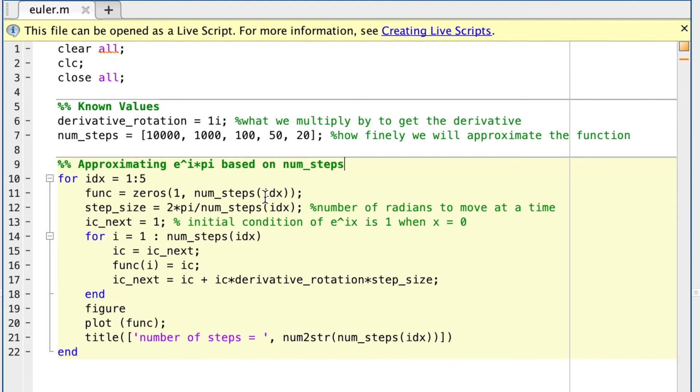Essentially, what I'm doing here is a first order Taylor series approximation of the function e to the ix. I take my first order approximation using the initial condition. I know that we're starting at one, and I know the value of my derivative at this point. I'm going to use the step size to move my function in the direction of this derivative and then recompute the value of my function at this point, and then redo the Taylor series approximation from this new point, from this new initial condition. I'm going to recompute the derivative and then do another small step, and it'll be an iterative process.